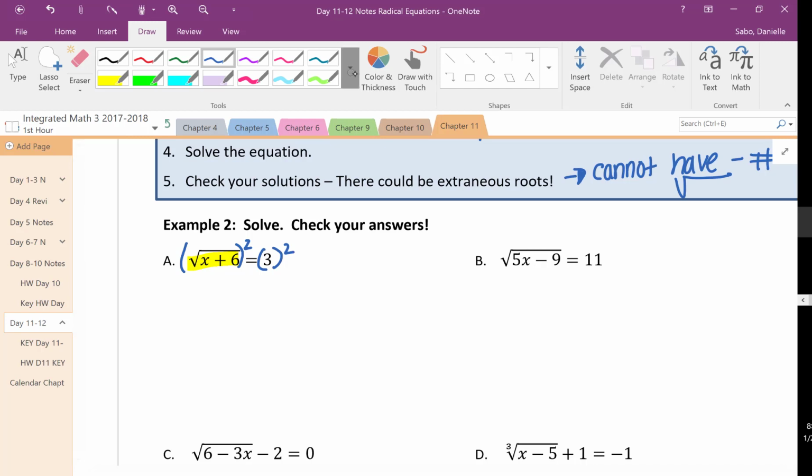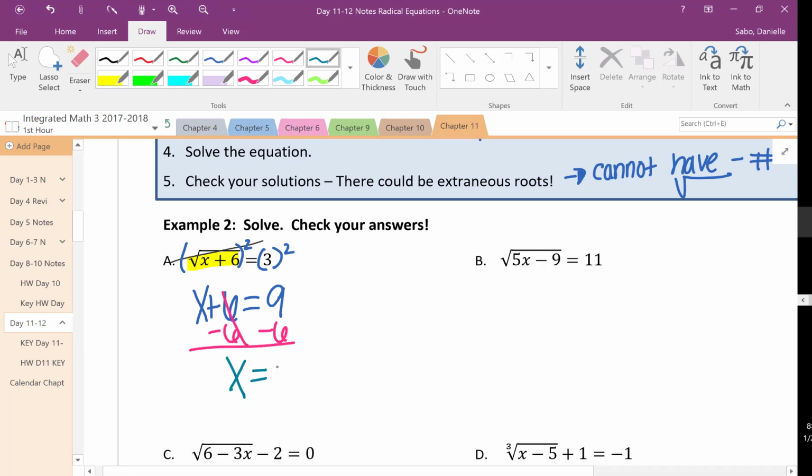Whenever you're trying to get rid of a radical, you have to raise both sides to the power of the index, which in this situation is 2. So all I am left with is x plus 6 equals what number? 9. Then it's pretty straightforward here when I do it to both sides. Subtract 6. Very good. And I get what number? 3. Okay? Try the next one. Try B with your group, please. Same type of question here.